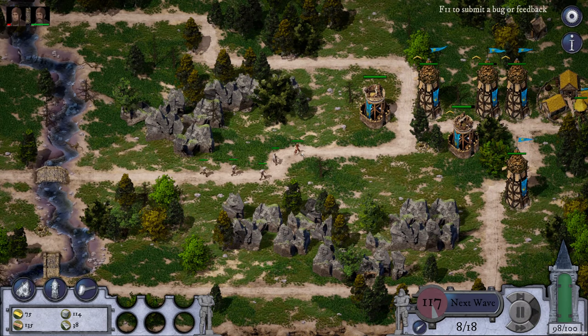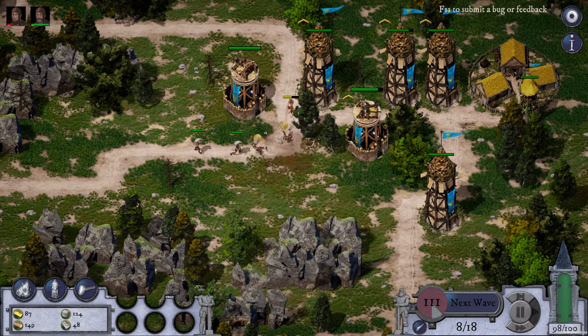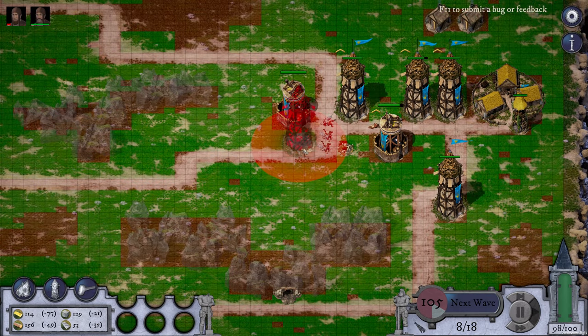Right, what are you doing? Oh, you're waiting? You're a crafty one, aren't you? And then you're just gonna run through. Ah, but you can't get through all of my turrets. You thought you could, but you can't.